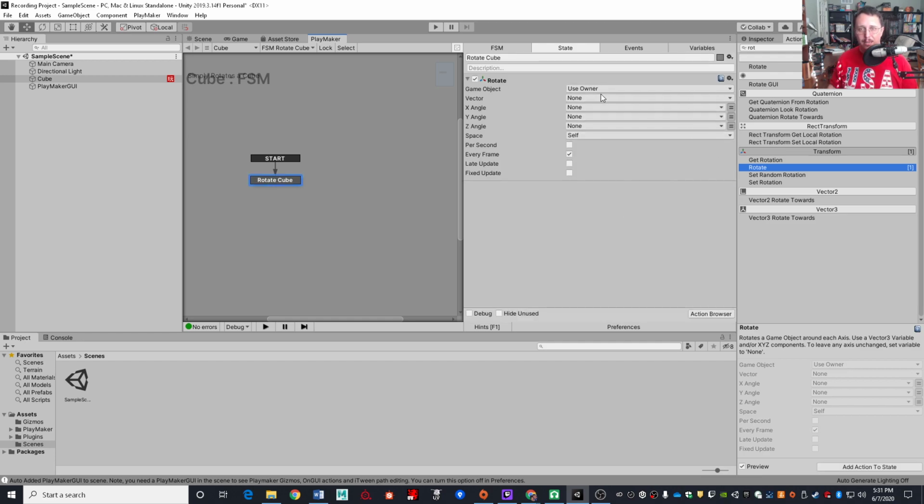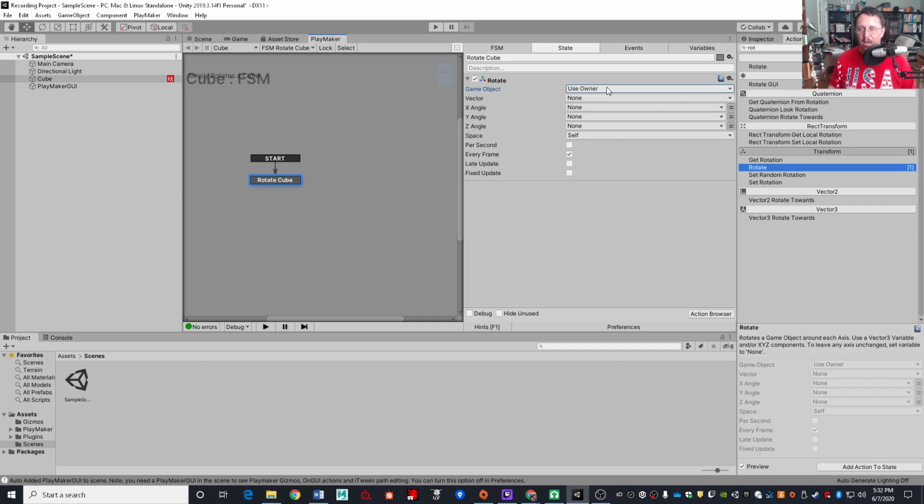When you are looking at an action in Playmaker, you've got a couple of different options. These are obviously drop-down boxes, and you can select your options through there. Now, sometimes you will see these two little bars off to the side, and sometimes you will not.